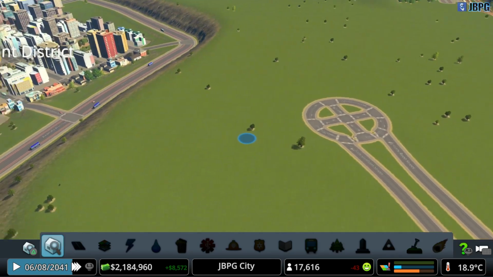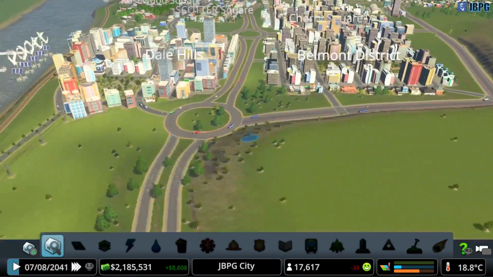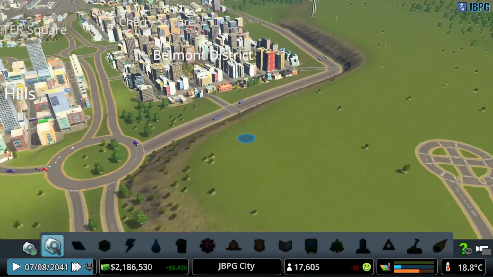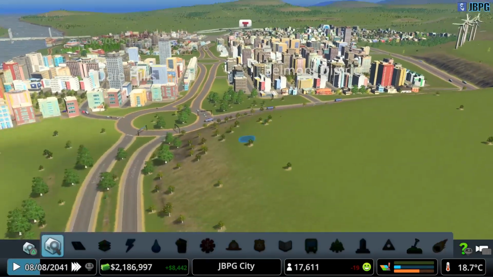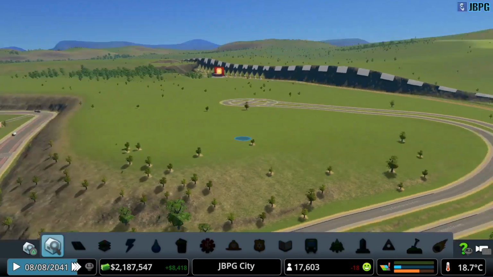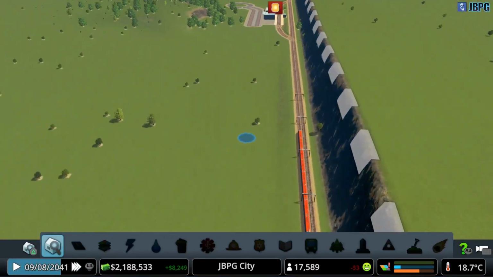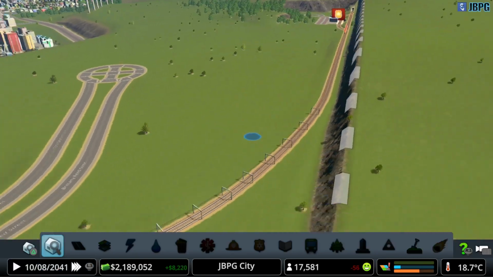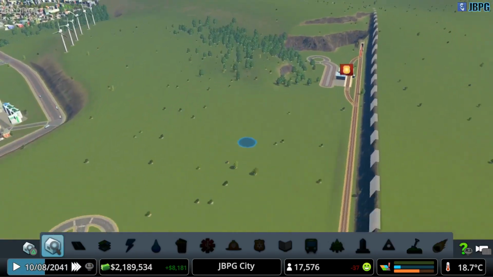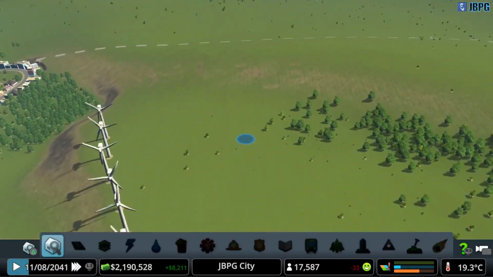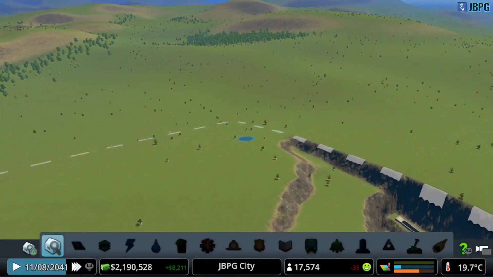I think a little business park somewhere along here perhaps, or maybe even a little tourist area over here overlooking the hills, overlooking the city, is something that we could do in this zone here. Not sure what to do in this area. Maybe have some business in this area, some offices or something. And then we've got a nice residential area over here that we can mess around with, going all the way up to this corner.